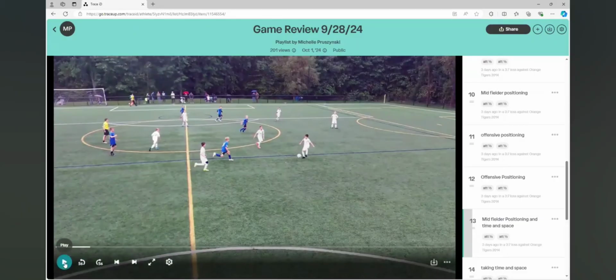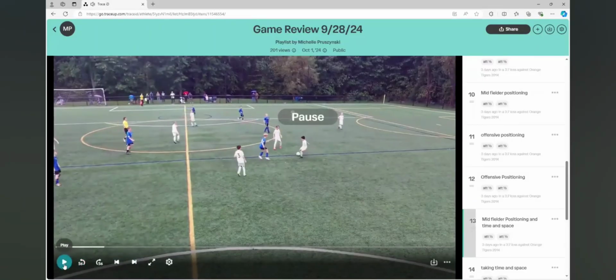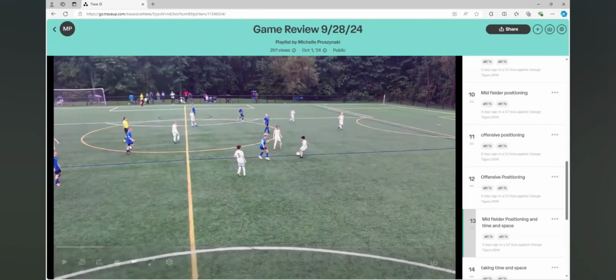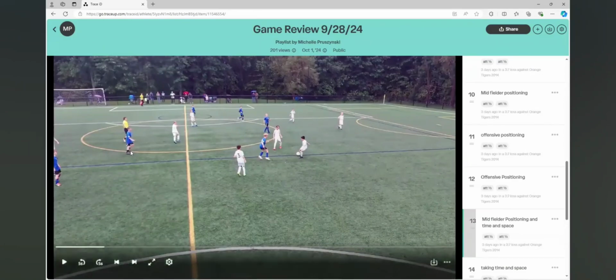So what we have here now is our wing is having to go and challenge for the ball, right? I'm going to pause it there. And what that shows is after that play, our midfielder here is watching the play. White has already identified that, hey, I'm all alone. Nobody's covering me. So what we should have is two things happening. We should have our midfielders covering the middle of the field. We should have this midfielder here recognizing this player is open, and we should have our other midfielder on the other side of the field recognizing that this player is open.